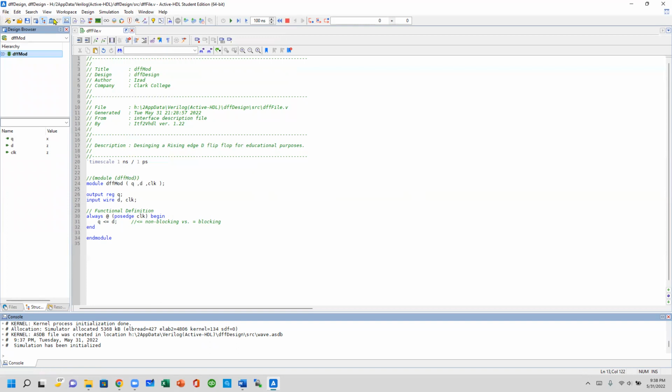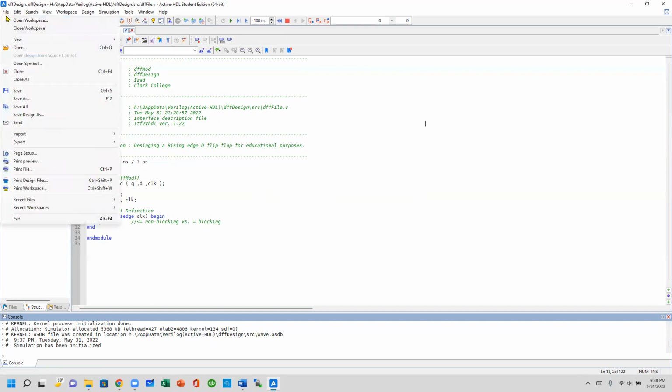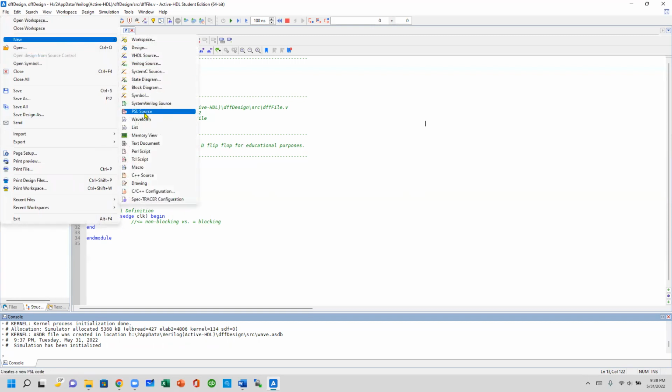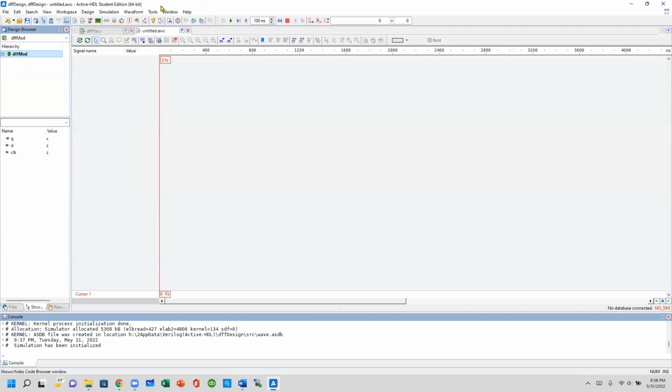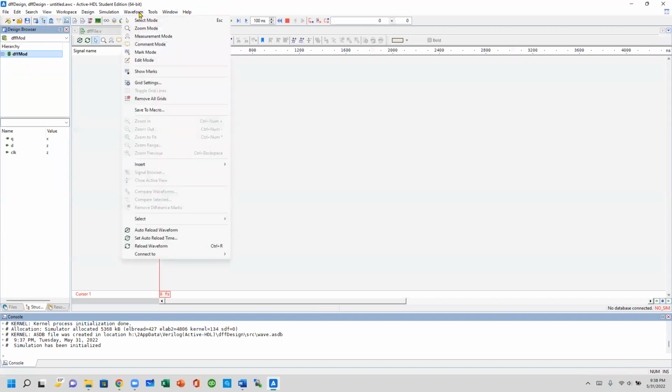But let's go ahead and go to the menu. You go to the menu, New, and then you say, what do I want? I want a waveform. So I'm going to click on the waveform, and notice you also get a little menu item that pops up here, which you didn't have before.